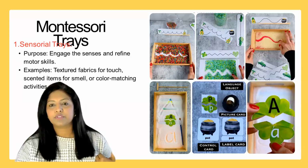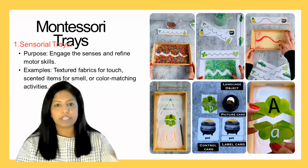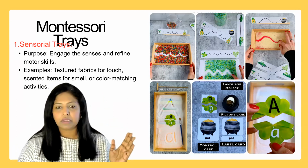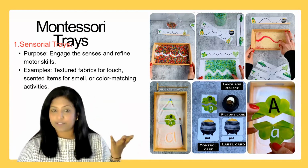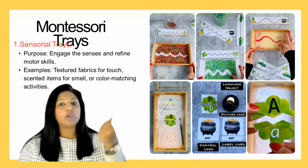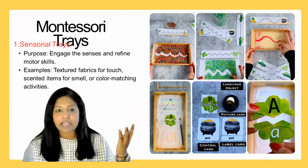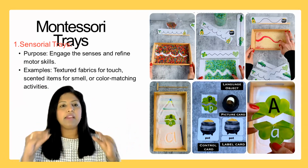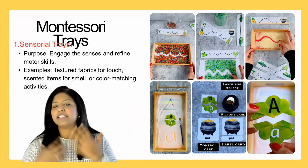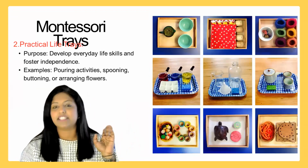I want you to write. Are you able to write it down? Are you able to list it? Amazing. So you can have anything. If it is visual sense, maybe colors. If it's related to texture and color, maybe I can collect leaves and start sorting all of that, right? This entire tray section will be educating the children on experiencing senses itself. So this is going to be my first section, and these trays are called sensory trays.